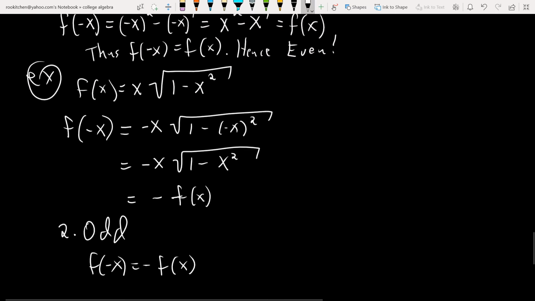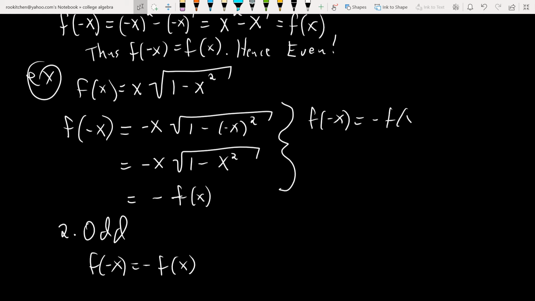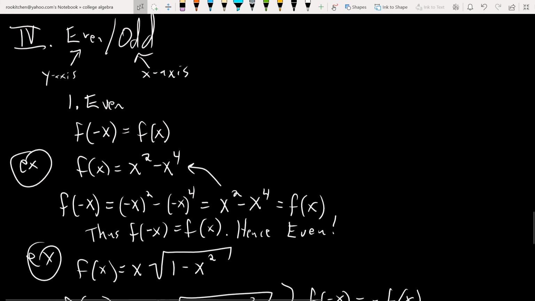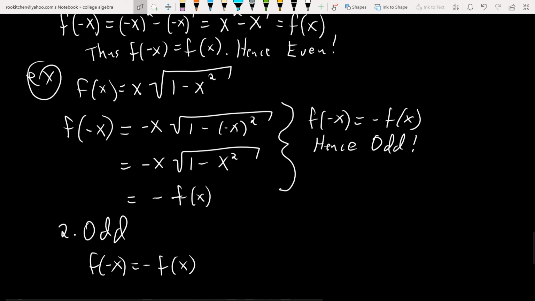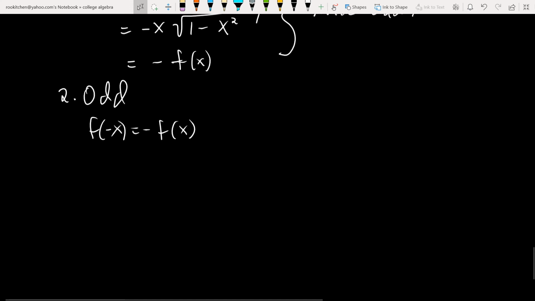Okay? So here, in all of this jazz, we noted that f of negative x is equal to negative f of x, and hence it's odd. Again, the point is you can't just look at it and say, ooh, the degrees are all even, so therefore it's even, or the degree of the polynomial is all odd, so therefore it's odd. You've got to do this test, especially for cases where you're dealing with something that's not a polynomial. Okay, so anyways, there's that.